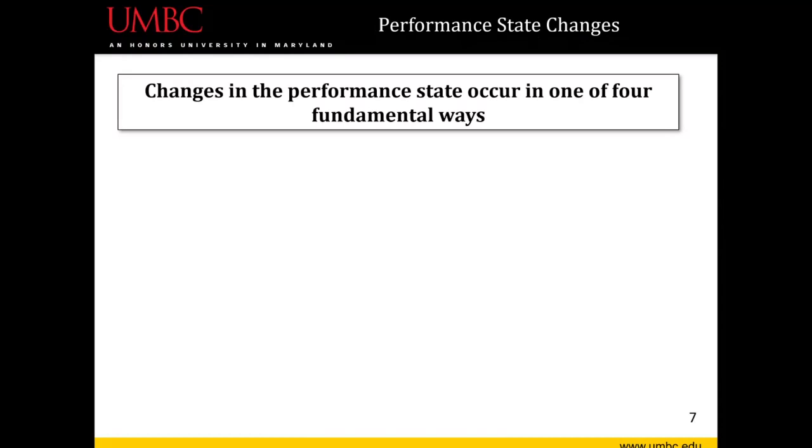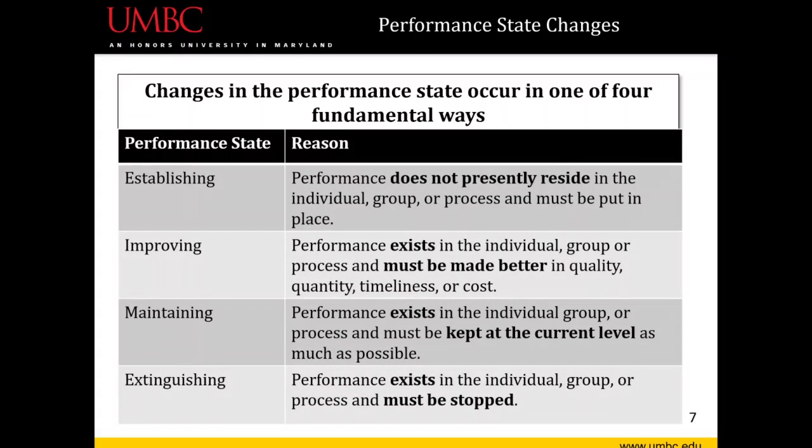Now, I alluded to the next topic in the opening slide, and that is the changes in performance state. When we determine the interventions to select, we have to consider what state of performance we are trying to change. There are 4 states of performance that we must consider, all based on the performance gap when selecting the interventions. Let's look at each one of them. On the left-hand side, you'll see the performance state, and those are the 4 performance states we're talking about. Let's look at the first one, establishing performance.